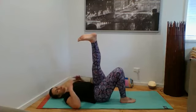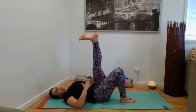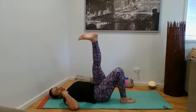Every time you feel yourself breathing up into the chest, send your awareness down into the belly again, breathing in, push the belly out. Breathing out, suck the belly back to center and try and relax the shoulders and chest muscles.